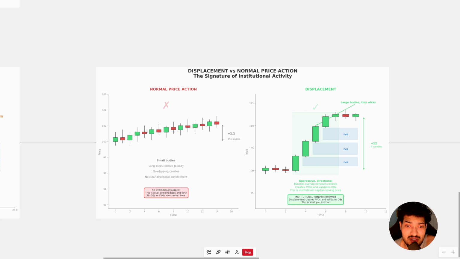But in certain cases in the real market, you will also see actual gaps, but that doesn't mean those gaps are valid, right? There's no institutional footprint here. There's no retail going back and forth. There's no inefficiencies for the algorithms and the market makers, the people who control the market, to take advantage of. No order blocks, nothing, right?